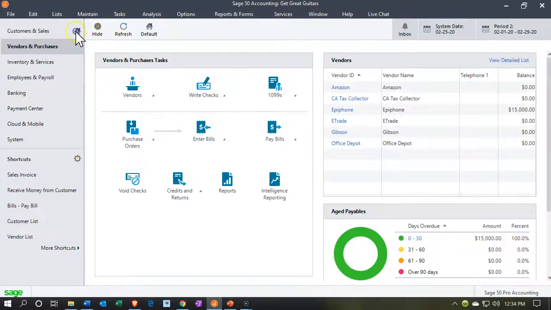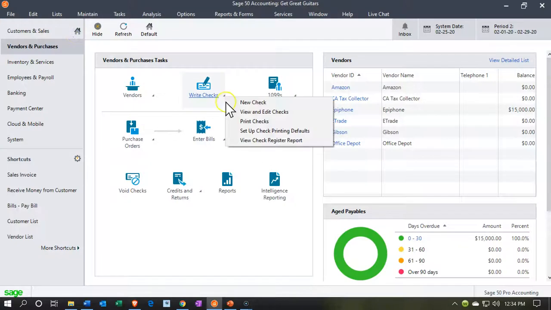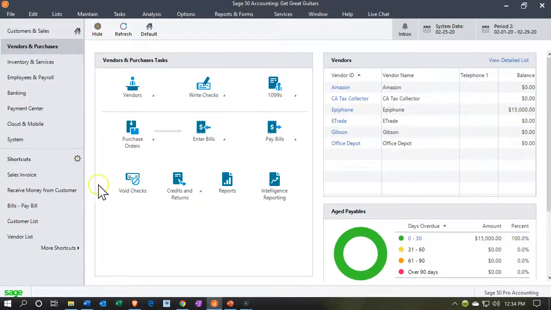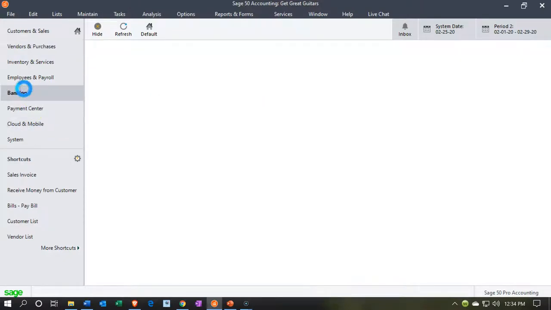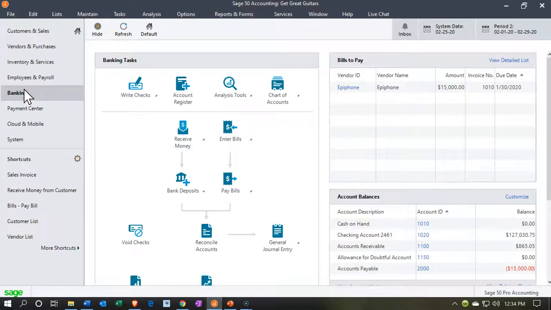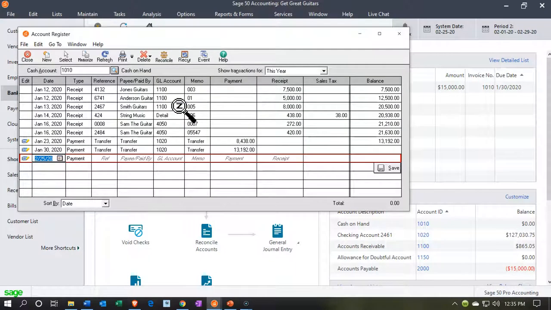We can use the check document. So if we were to use a check document, we could say we're going to make a new check. Another way we can do this is to go to the banking information down here. If you're making a lot of checks and you're just entering them into the system, possibly if they're going to be electronic transactions and they don't have a check, or if you're not printing the check and you're just entering the checks into the system, you can also go to the account register, and that might be the fastest way to enter those types of transactions into the system.